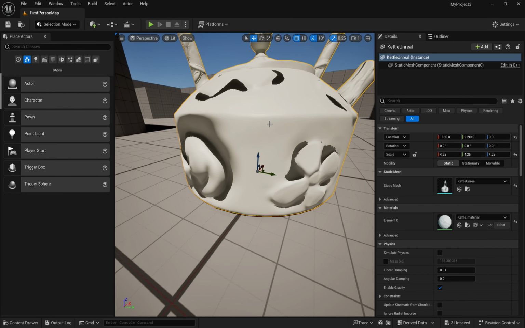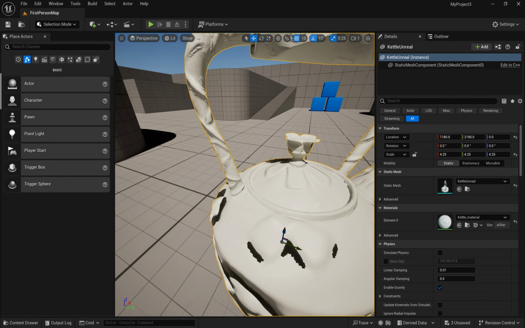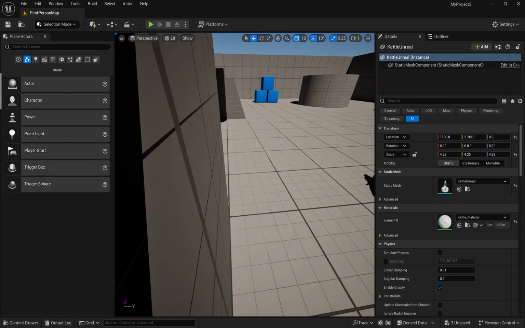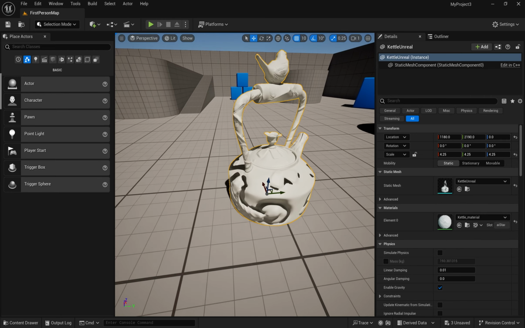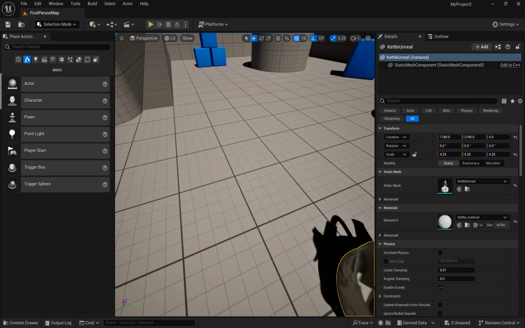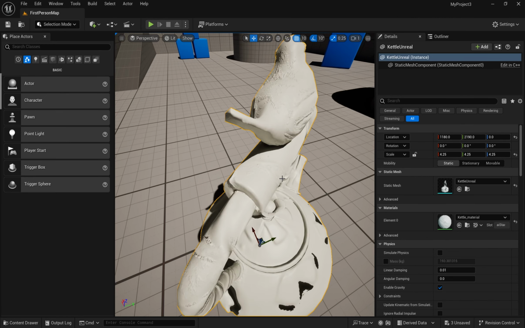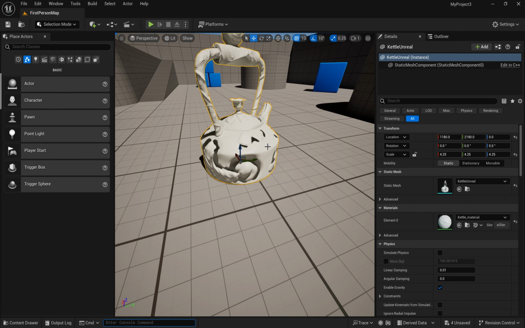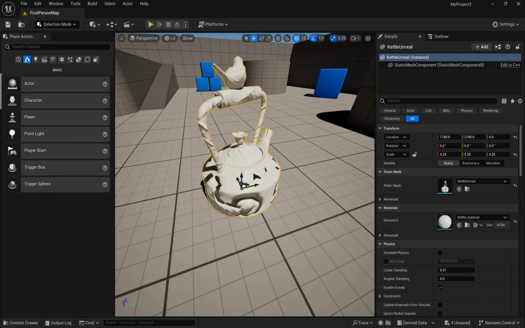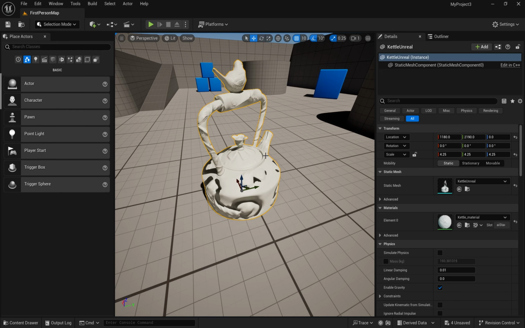So if you have meshes like this, which have a lot of displacement, there is another method to add displacement. Continue using nanite and also use ray tracing. So I'm going to show you that. For some meshes, this command will completely work and it'll get rid of all the shadows. Now let's look at another method we can use to add displacement.